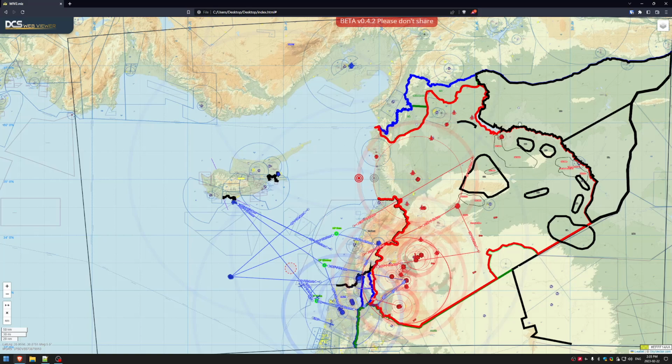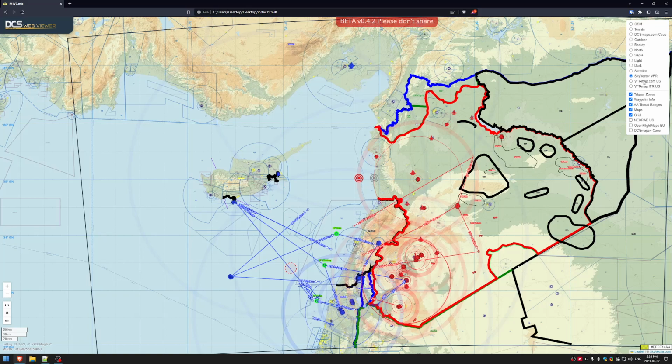In the top right are your map options. These are divided into two sections. The top section is for your map tiles, which change the look of the map itself, and the bottom section contains the overlays. Some of these options are map specific. The DCS maps tile and overlay are only for Caucasus.